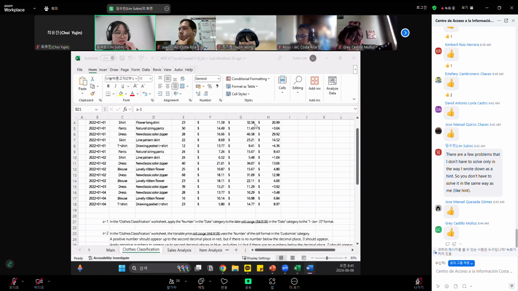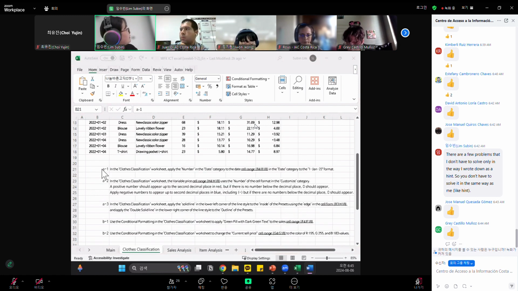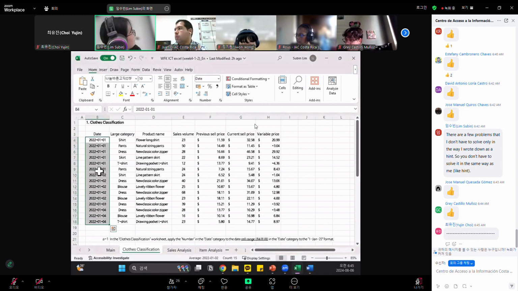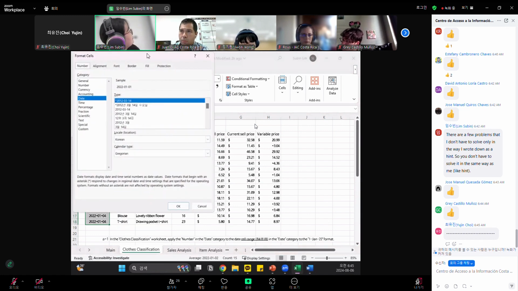Okay, let's solve together. The first, A1, I use the cell formatting. First, drag the cell range before B18 and open the Format Cells window.